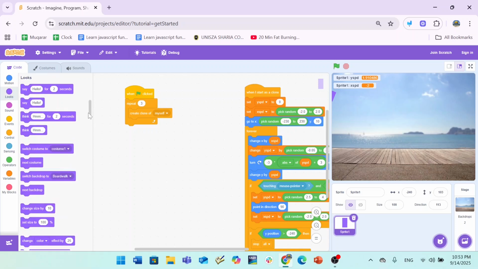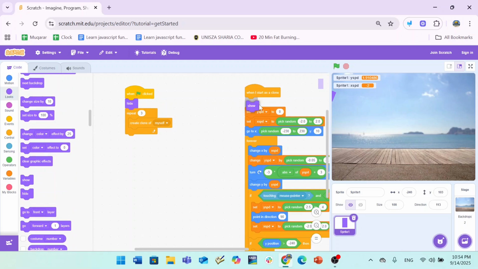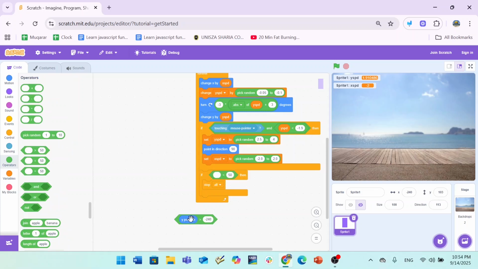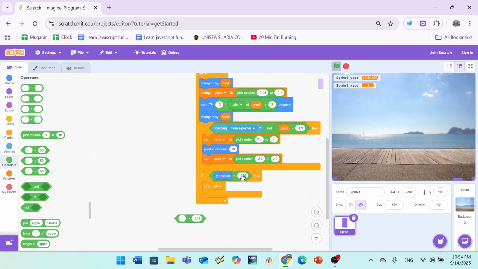Here I'll put hide, show. Whoops, this is supposed to be less than, not greater than. It's the negative 230.